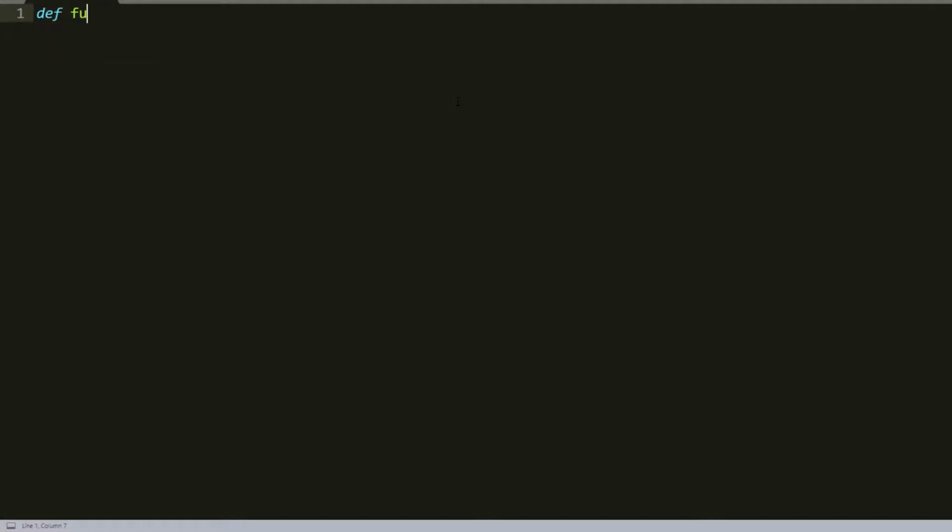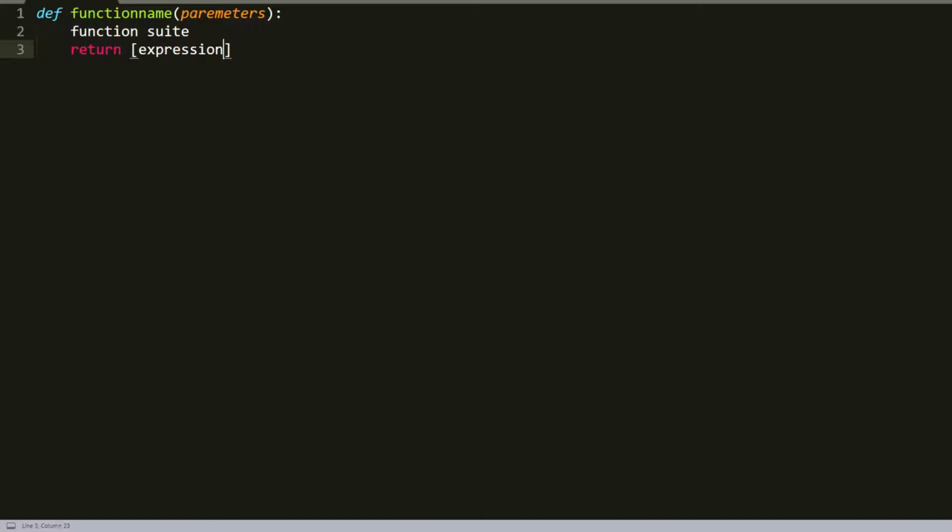It would be def function_name, parameters, and here is the function suite, and what we'll do here is return expression. So here's the default syntax of functions.